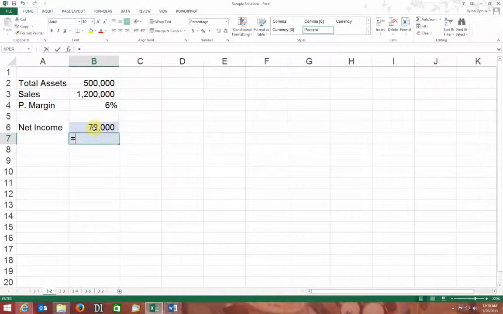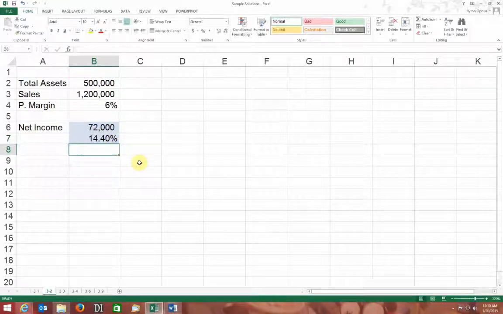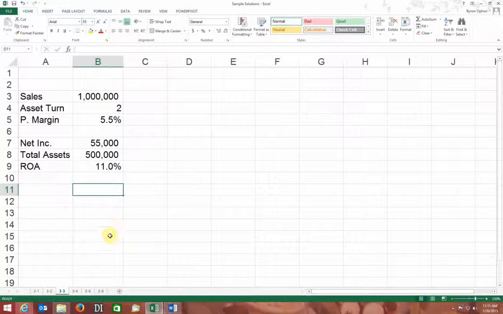Return on anything is always my net income divided by whatever that anything is, and in this case it was total assets. I hit enter and I end up with 14.4%. Obviously you guys will come up with something a little bit different. 3.3, let's move on there.